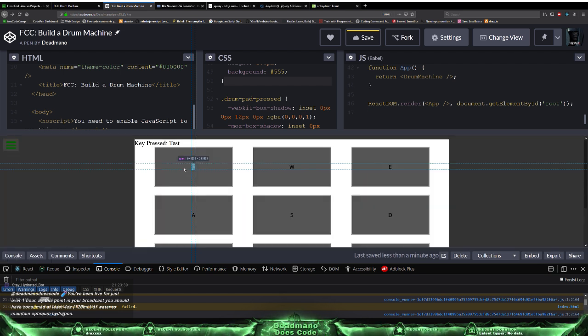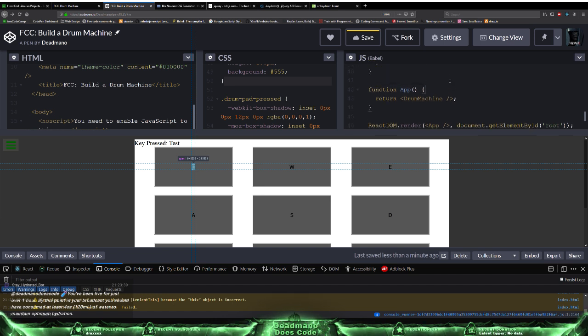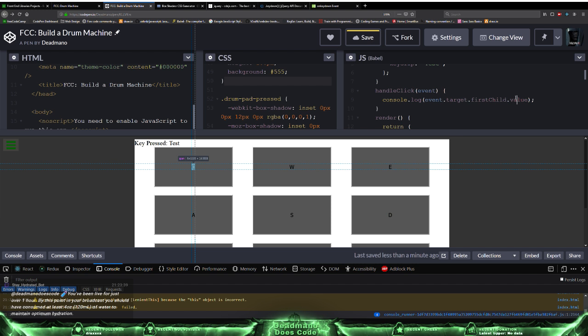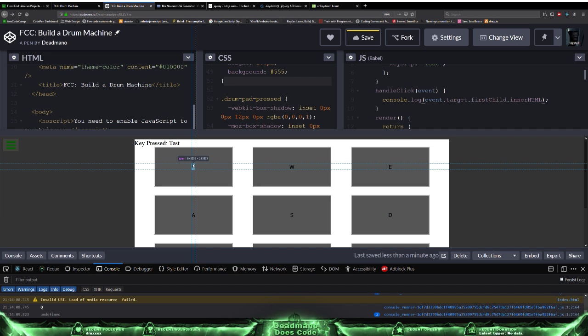Just find out quick. Undefined. So we're gonna have to do inner HTML. Yeah, that gives us Q finally.